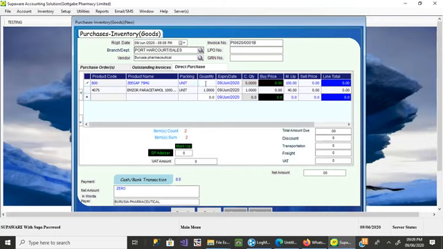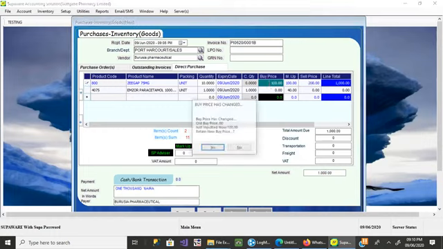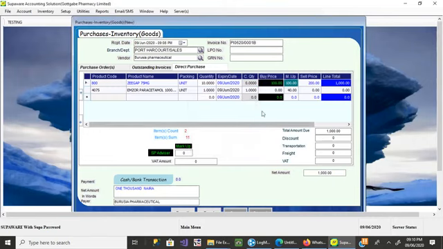You can put in the quantity, but if the item is set as an item that expires, you can put in the expiry date. You can put the buy price. If the buy price changes, there's a prompt on the system that tells you that you need to confirm and be sure that you truly want to change the price.